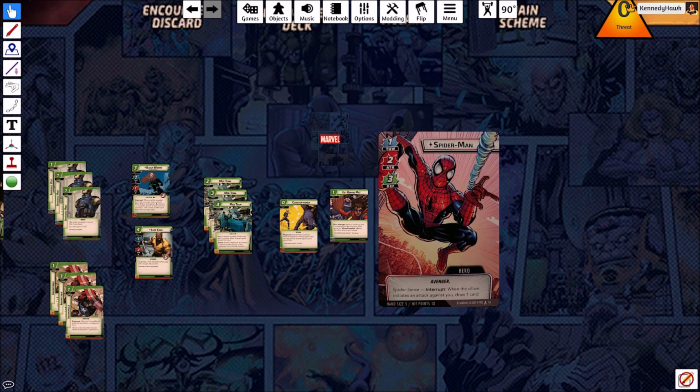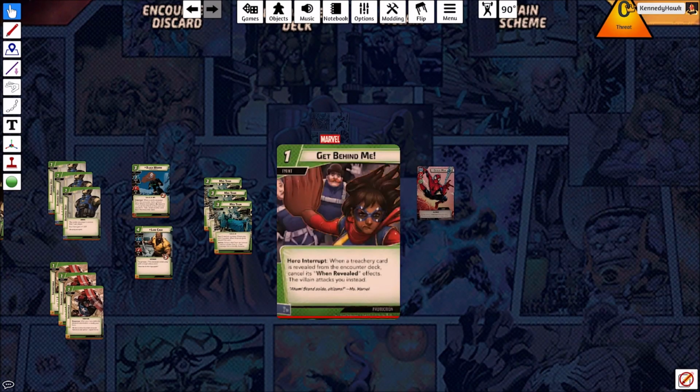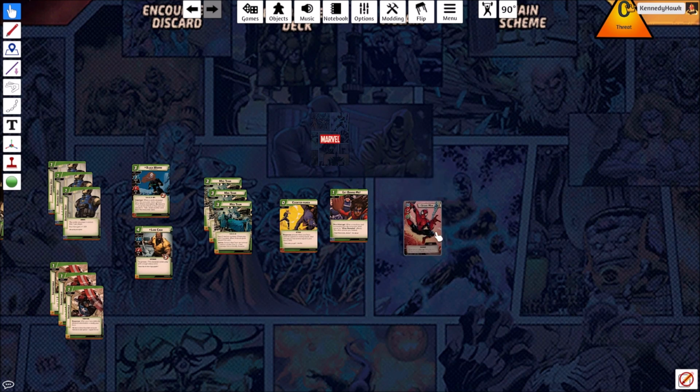Another cool thing, when the villain attacks you, you draw a card, so there's a good use for Get Behind Me. You can cancel the treachery card from another player, and then the villain attacks you, so he's going to initiate another attack, so you can trigger Spider Sense more than once in a turn. So overall, I think protection really works well with Spider-Man.